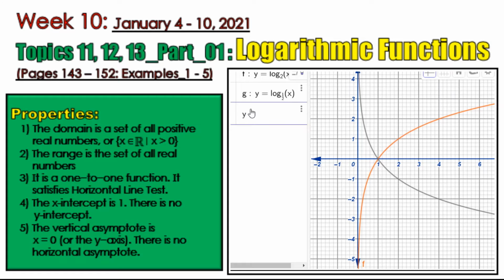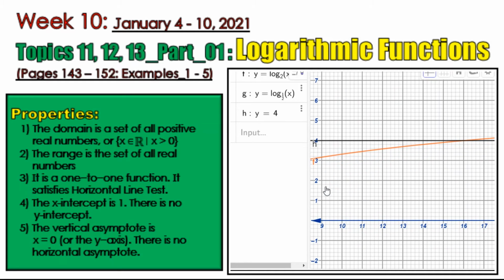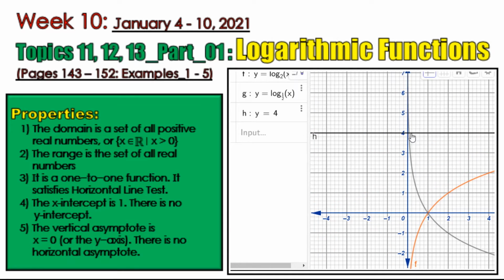So we can draw y is equal to 1, and the intersection of this line and the graph is 2, 1, and then for the second function, this is the intersection of the line and the graph. For any line you can draw, we have a single point of intersection, this one for the first function, and for the second function, this point. So these two functions are one-to-one functions.